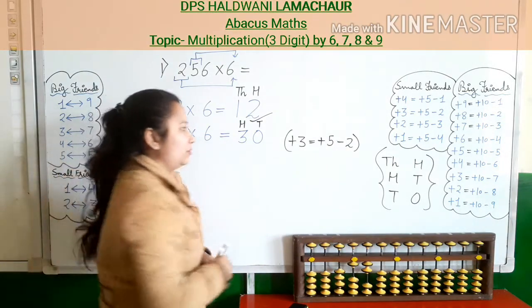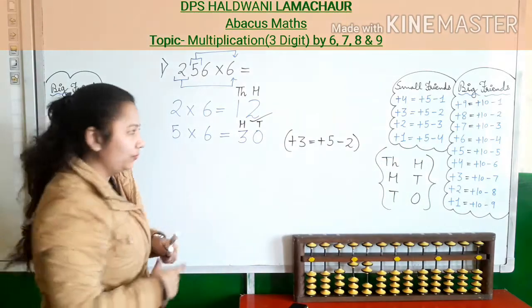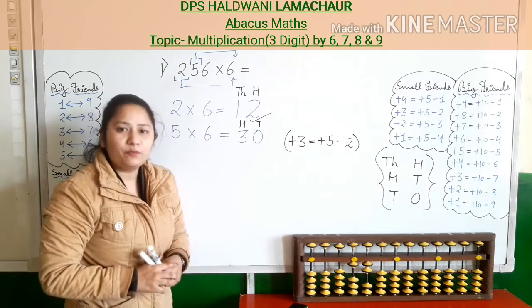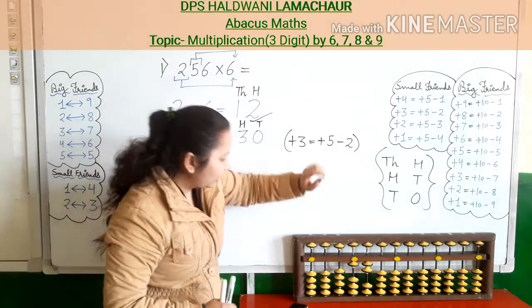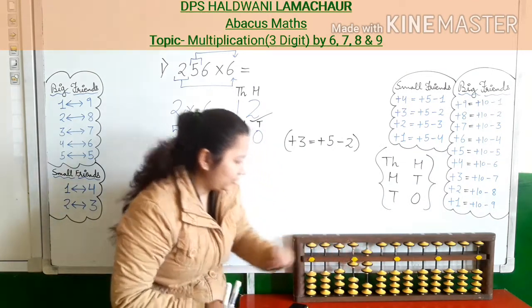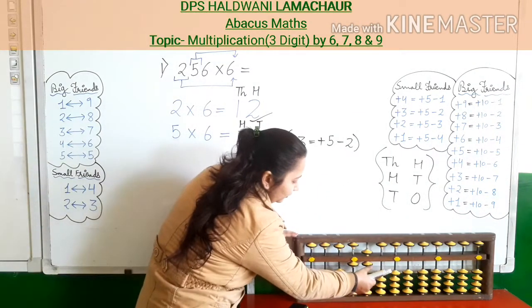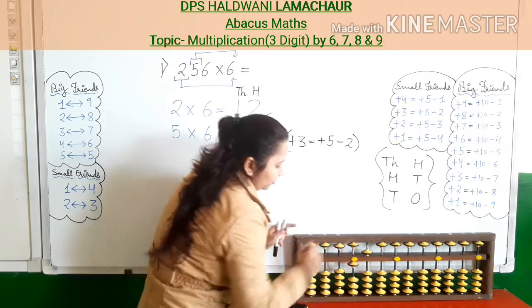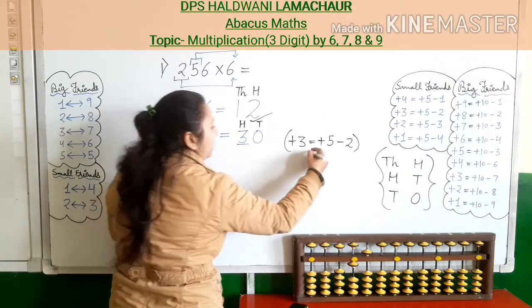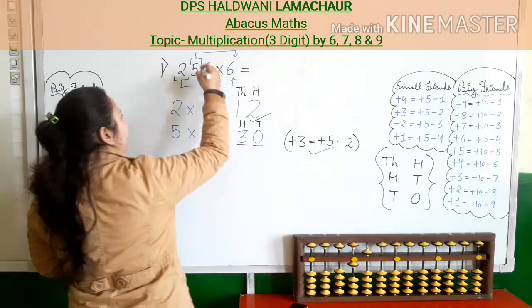Plus 5 minus 2. See, plus 3 is equal to plus 5 minus 2. I have written the small friend there also. So you have to apply this in this hundreds rod for adding 3. Now first of all add 5 in hundreds. See, this is hundreds rod, so add 5. And then minus 2. See, 1, 2. So we have subtracted 2 and your 3 is added by applying this small friend. Now 0 means nothing. Now we will move to the last.